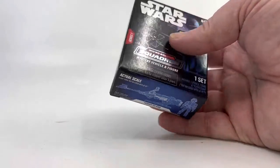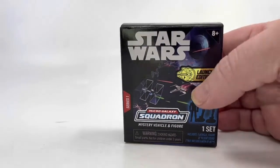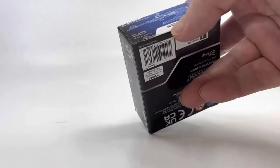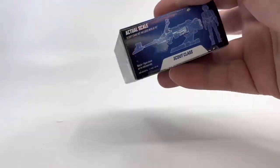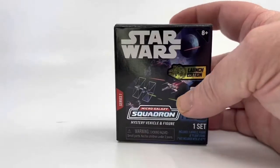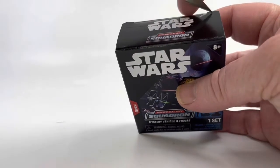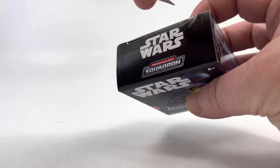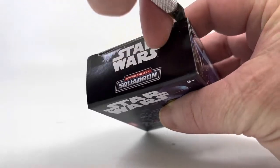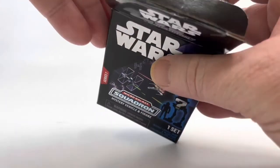This shows the actual scale of it, and we're just going to crack it open. I have seen some people report that when they found these, they could notice that the tape was cut at the bottom, so people were looking at the chases and putting them back. It might not be a bad idea, if you find these in the store, to just make sure it's got a good tape seal on both sides before you open it. So we're going to crack this one open and see who I've got — this is my very first one of any of these that I'm opening.